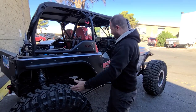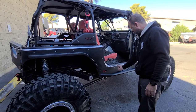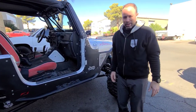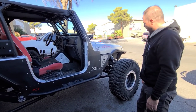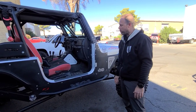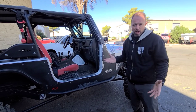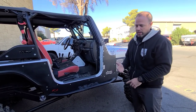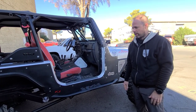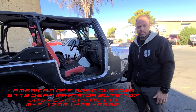To finish it all off, this is a Moto Built rear corners — their fender flares and their sliders. We've got a Genrite panel here and a Metal Cloak panel there, so we had to make a couple adjustments to make sure all that stuff fit together. That's most everything we did on this round. As we make more changes and upgrades in the future, we'll talk about them. If you see something in the video I didn't talk about, or have questions about why we did something or how it works, hit us up in the comments — we'll do our best to answer. And if this is something you want to do for your Jeep, come by, give us a call, and we can make this happen for you too.